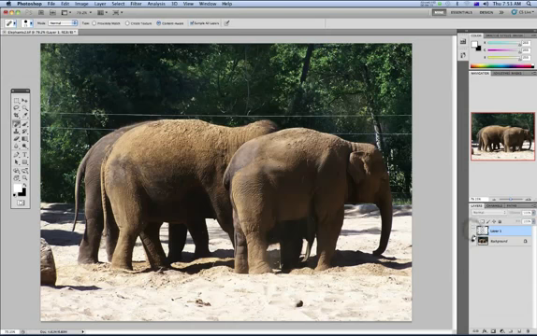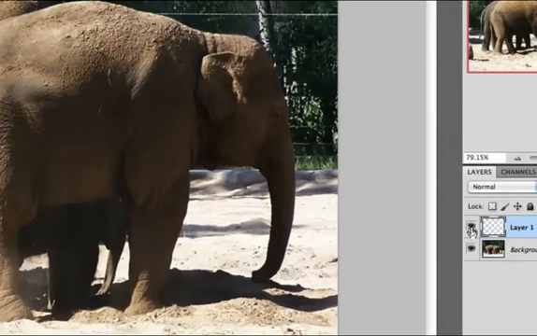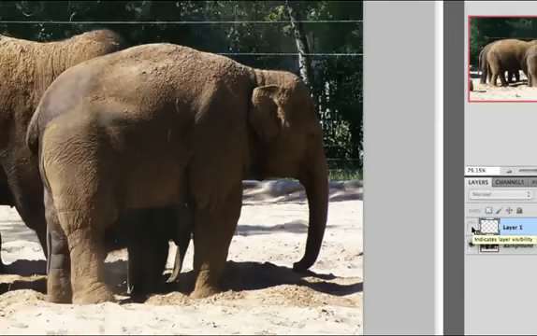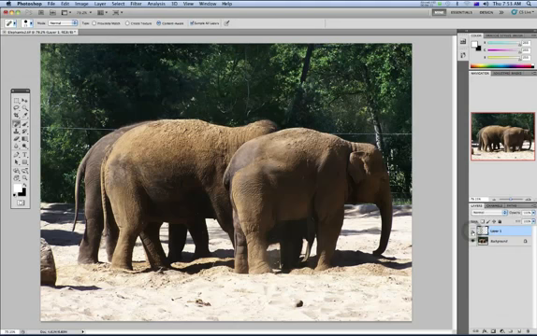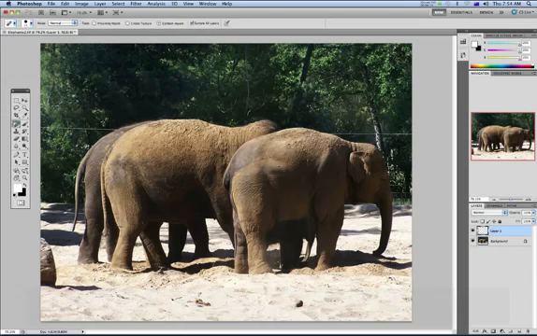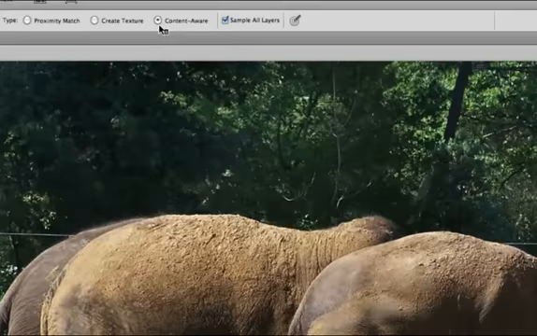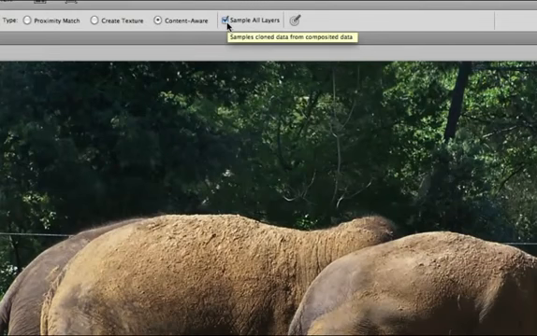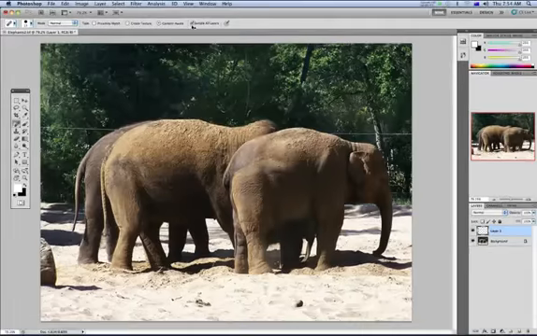So if I turn the eye on and off, I'll just show you that here. The eye is the visibility of the layer. So I'll zoom out on there, turn it back on. There it is. So we've actually put that new stuff on a new layer, which is great because it also means we can get the move tool and move it around. So there it is, there's that strip that we've just made. So go Command Z and put it back in the right place. That just means that you can actually alter it slightly if need be, so you can take pieces out of it and things like that because it's on a separate layer. So that's using spot healing brush, content aware, spot healing, sampling all layers, and you can turn something that looked okay into something that looked really good.